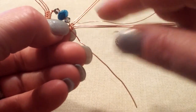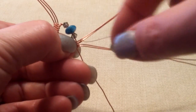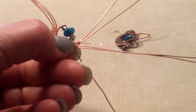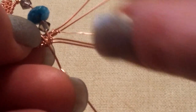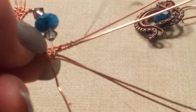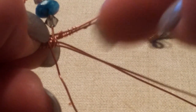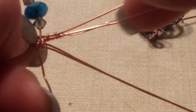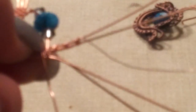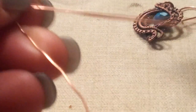Didn't make a sound. Then we're going to coil around these 2 wires 3 times, then between the wires, and then 3 times. You know what? I will come in a bit closer so you can see what I'm doing. And here we're just doing enough until we can do a little curl to bring it around the other side. So that's what you're going to do, about 1.5 centimeters approximately. Just going to check. Bring it up here. No, I'm going to do 2 more rotations, or 1 more.